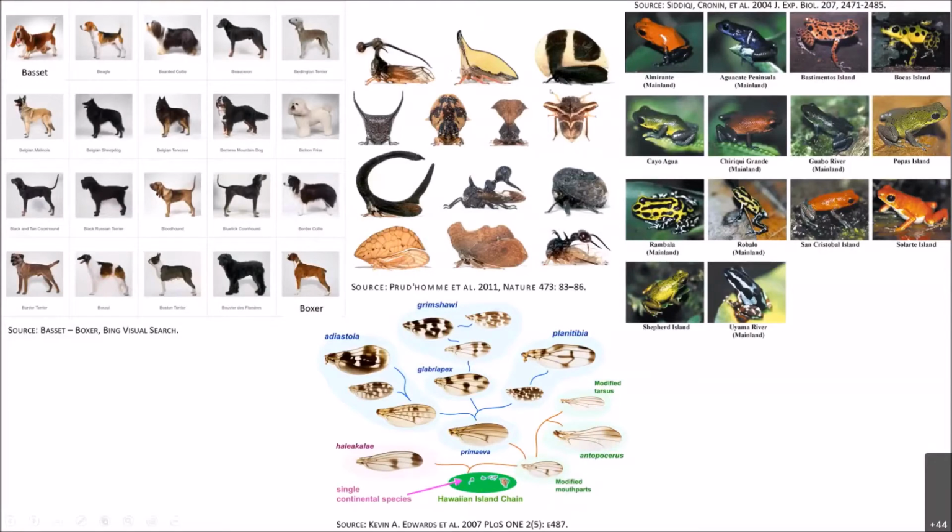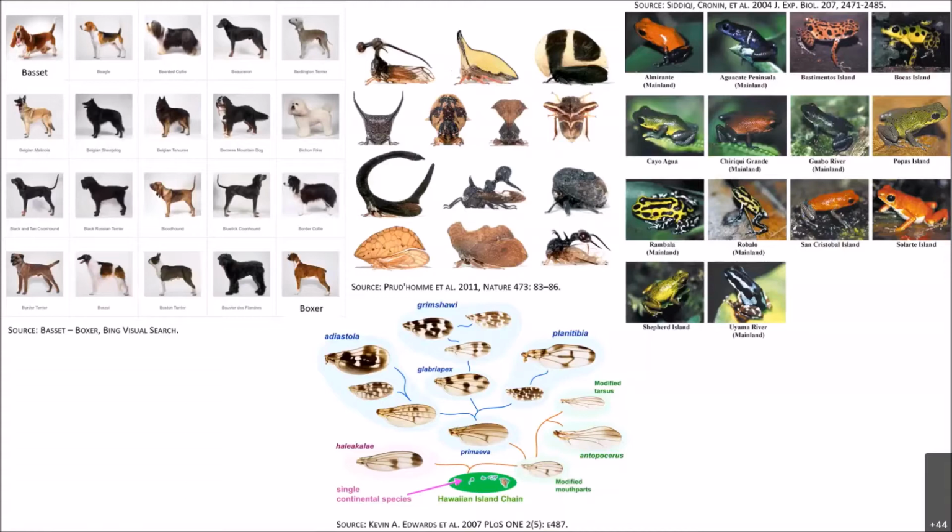And of course, one of the most interesting types of genetic diversity that we'll often see are the genotypes that have led to huge phenotypic diversity in domesticated animals, so famously pushed by Darwin. One of the most extreme examples of this is in dogs. This example in the upper left-hand corner is me using a Bing image search. Yeah, first time anybody uses Bing, right? A Bing image search on the term dog.